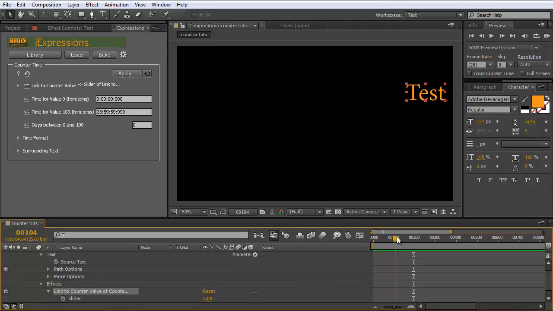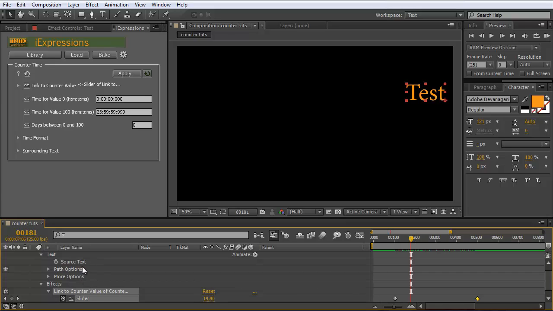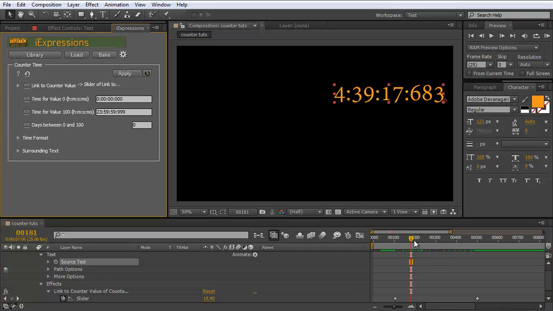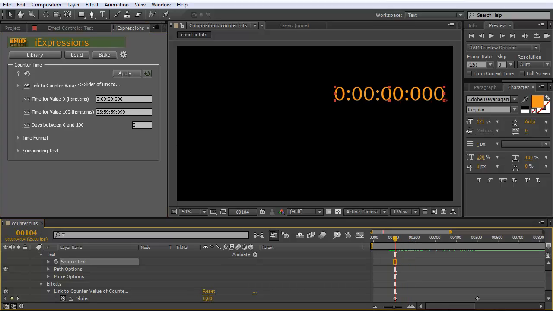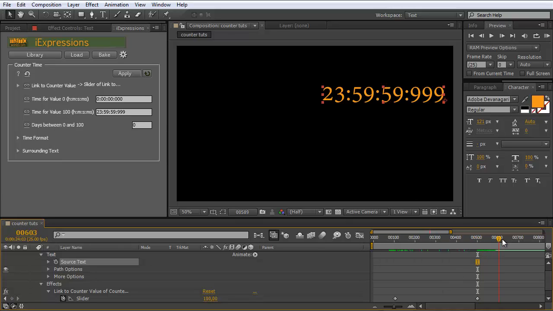Now we can set, for example, some keyframe for the value 0 here, and then here some keyframe for 100. And we should always keyframe it for values between 0 and 100, because here we now specify what is the time value for 0 and what is the time value for 100. And if we apply this now to the source text of our text layer, so we select the source text and click apply, you can see we have here now a time value that goes from this value for 0 to this value for 100. In between you can keyframe however you like. So if you say here we want to go back to 0, you just set here another keyframe for 0, and now from this point it counts backwards from this time back to this time.